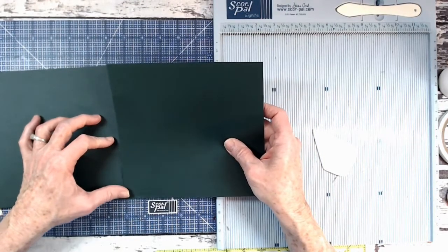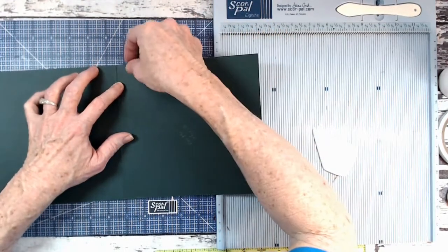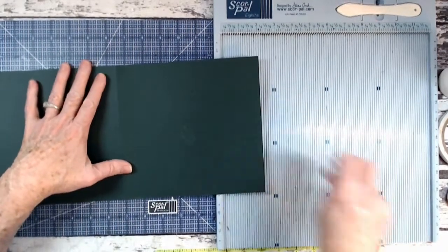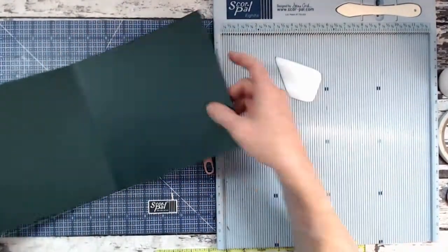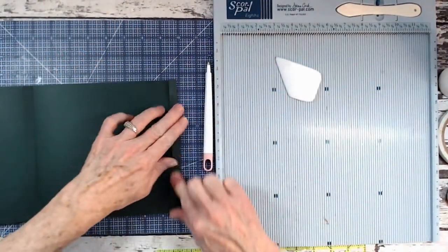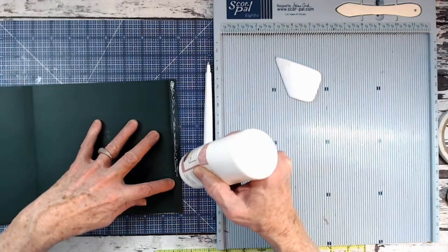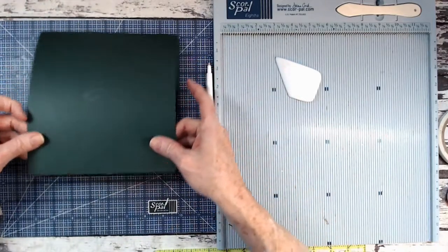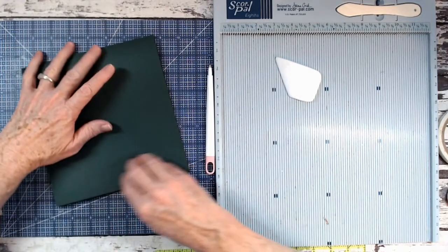I'm going to line it up here at the bottom and right along the fold. So just make sure it's lining up good. I'm going to burnish that down. Flip it over. And then when we fold it in, then we're going to line it up on this other side. So you see your hinge folded down. Put your glue. Now you can use score tape on this if you wanted to, if you're more comfortable with that, but I do like glue. It has a little wiggle room when I'm putting it down, but it also glues really permanent.